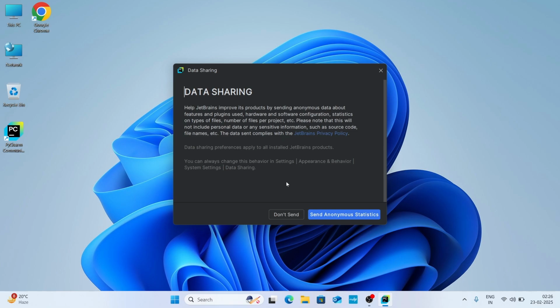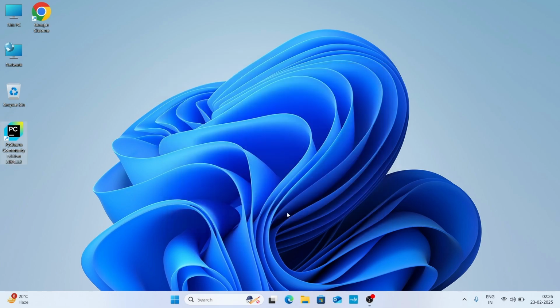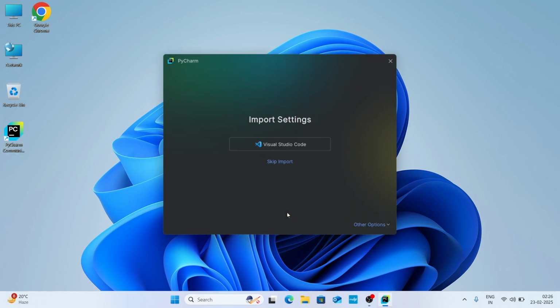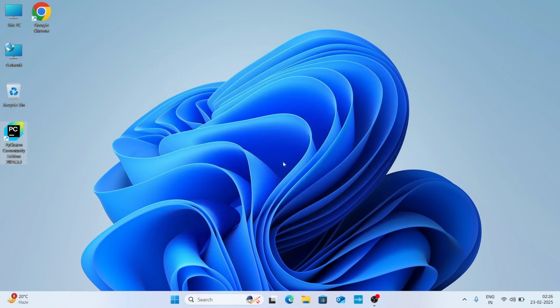If you want to share anonymous usage data, click send anonymous statistics. Otherwise click don't send. I will choose don't send. If you have VS Code installed on your PC, it may ask if you want to import settings from it. I will click skip import and proceed.